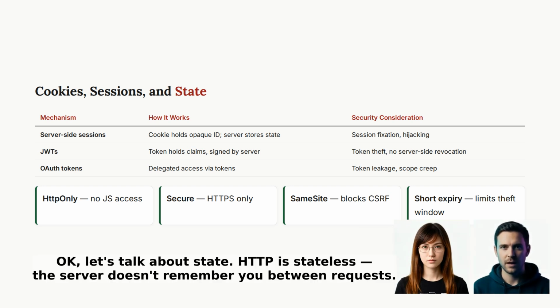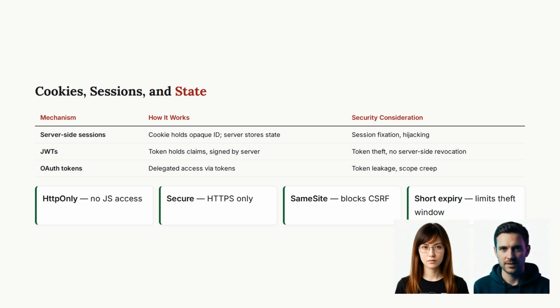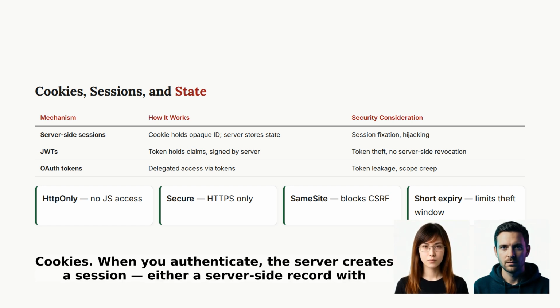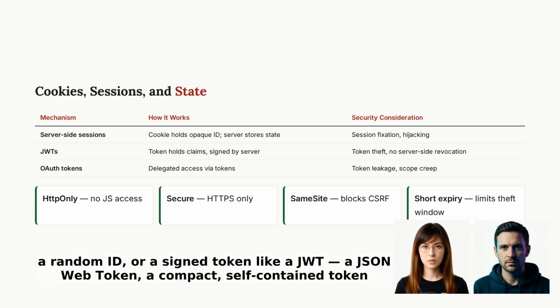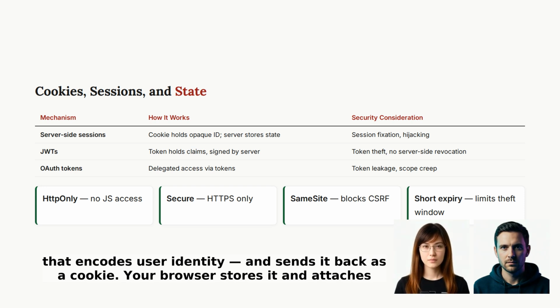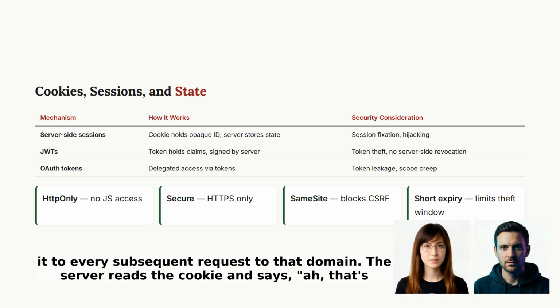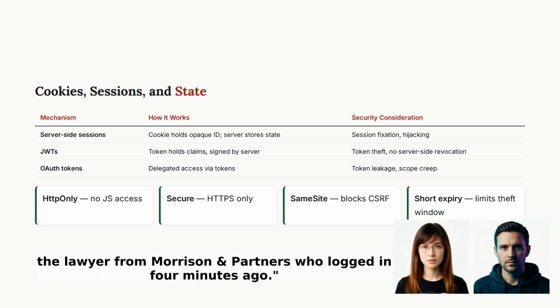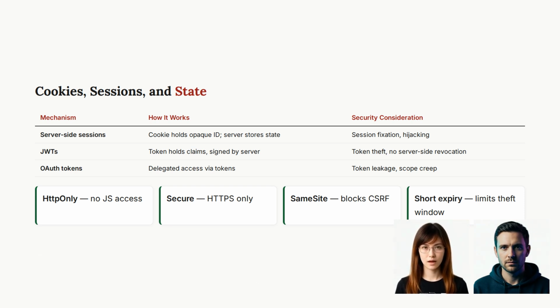Okay, let's talk about state. HTTP is stateless. The server doesn't remember you between requests. How does it know I'm still logged in? Cookies. When you authenticate, the server creates a session, either a server-side record with a random ID or a signed token like a JWT, a JSON Web Token, a compact, self-contained token that encodes user identity, and sends it back as a cookie. Your browser stores it and attaches it to every subsequent request to that domain. The server reads the cookie and says, that's the lawyer from Morrison and Partners who logged in 4 minutes ago.